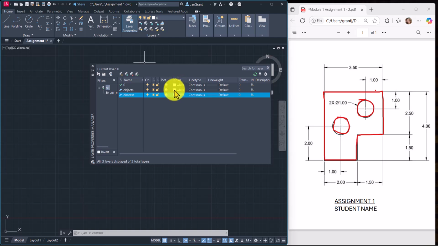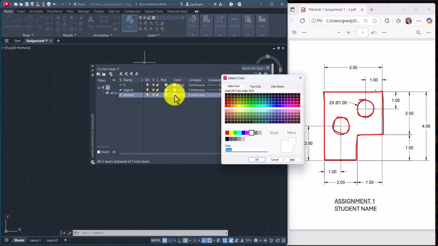So we're going to change the color of the dim text layer to something else, something brighter. It doesn't matter what color it is. Right now, we don't have a standard in place. As long as you're on a black background, a lot of companies will use this color right here, yellow or green. This strip of colors shows you color 1, 2, 3, 4, but there are 256, I believe, colors, or 255.